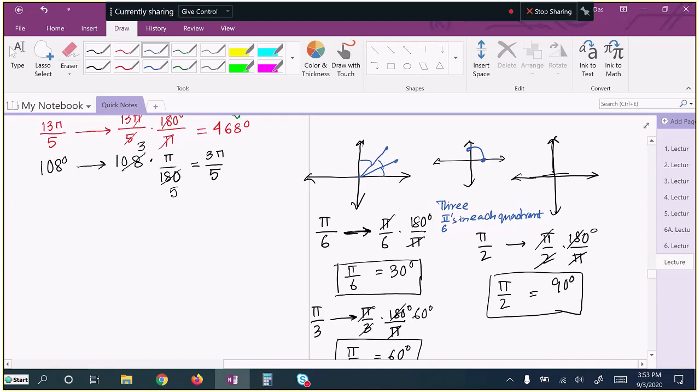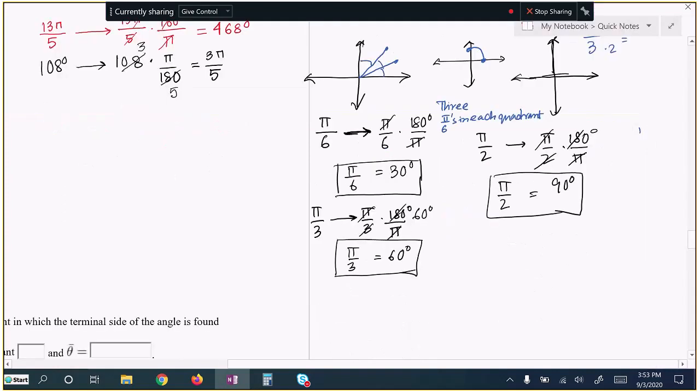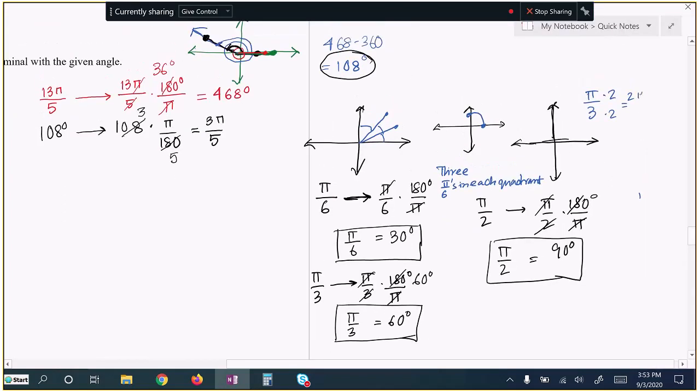When I'm counting pi over 3, this doesn't quite work in the previous two ways. So what we do, always change pi over 3 to pi over 6. How do you do that? Well, you multiply 2 on top and bottom, and it becomes 2 pi over 6. That makes the process of counting so much easier, because you know there are 3 pi over 6 in each quadrant. So as many pi over 6 as we have to count, we will count, and hence we will answer our question for pi over 3s.